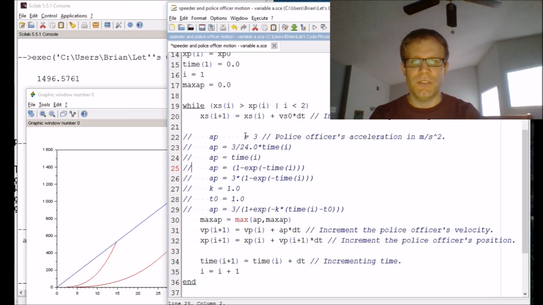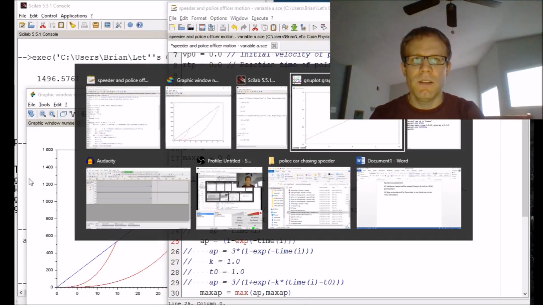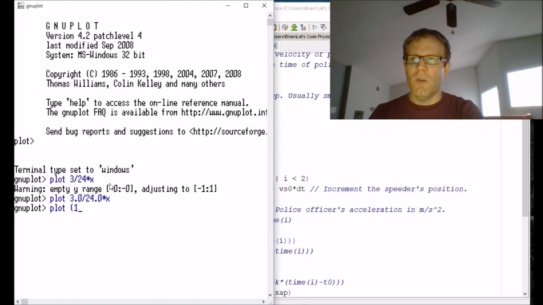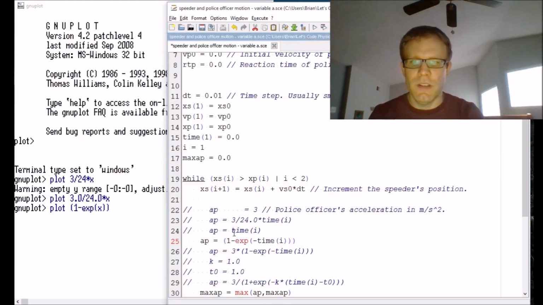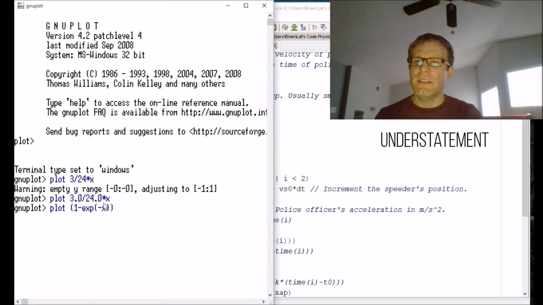And that's where exponential functions come in handy. So what we've got here is an exponential function. The nice thing about exponential functions is that they've got a minimum value of 0. So when you graph e to the negative something, that means it'll tend to go towards 0. So if I graph, let me get back over to GNU plot, 1 minus e to the negative x, that's a little bit different function. What that means is this piece is going to approach 0, so the whole thing is just going to approach 1.